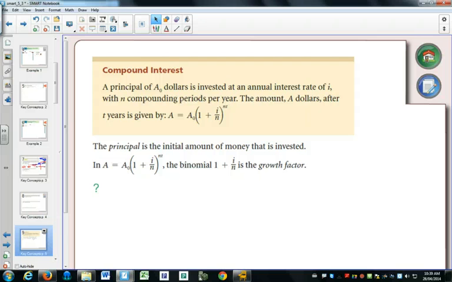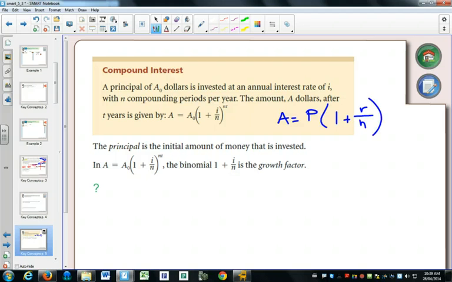So what ends up happening is we have this compound interest formula. On your formula sheet before, it was written like this. Amount, instead of A with a little 0, some places you'll see as a P for principal, and principal is the amount that you started with. 1 plus, sometimes it's an R instead of an I. The I stands for your interest rate. Sometimes they have R for rate instead of I. N is how many compounding periods per year, and T is time.